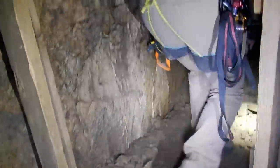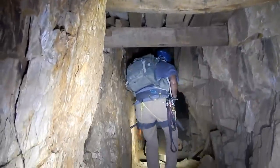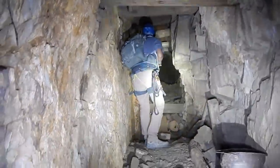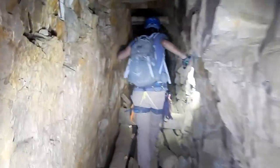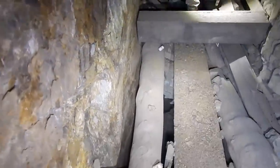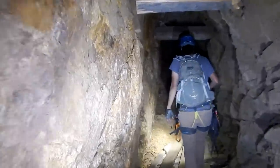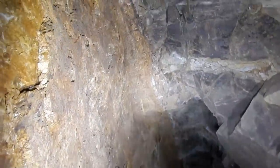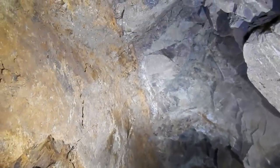Okay, let's go past the shaft. It's a very small drift. Very small. What do you see? Lots of wood. There was that lower drift, so maybe that's what we're walking over now. Doesn't look like a very big vein to me up here that they're following.